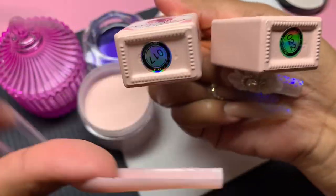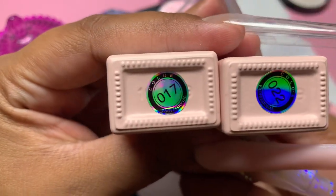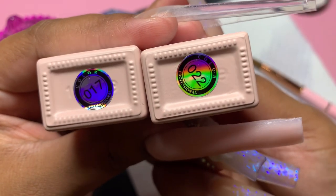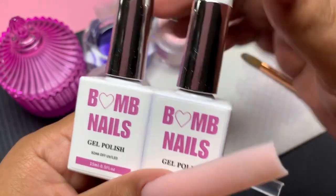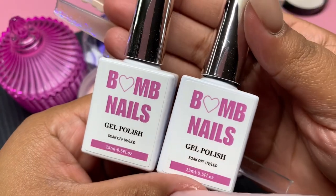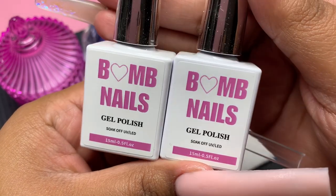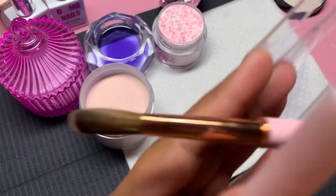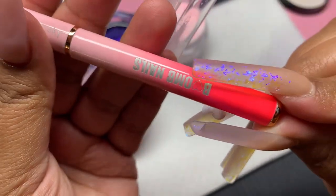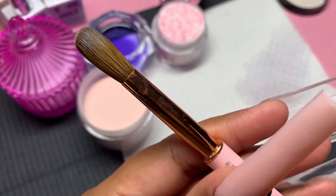Okay, so now we're also gonna be using number 17 and number 22 from my pastel gel collection. This one is still available on the website, so if you want to go and purchase it, it is still available. Also, we're going to be using our brand new gels, the black and the white gels. And by the way, the Kawaii Dreams collection is out already. It has released. And also, our black and white gels have released as well.